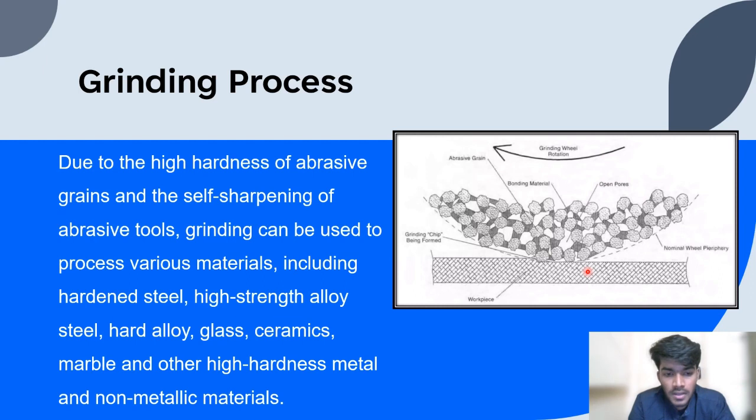Okay, let's see about the grinding process. Grinding is a process of removal of metal by application of abrasive which has been bonded to form a rotating wheel. When this moving abrasive particles contact this workpiece, they act like tiny cutting tools, each particle cutting a tiny chip from the workpiece. So it is a common error to believe that grinding abrasive wheels remove material by rubbing action. Actually, this process is as much a cutting action as drilling and milling.